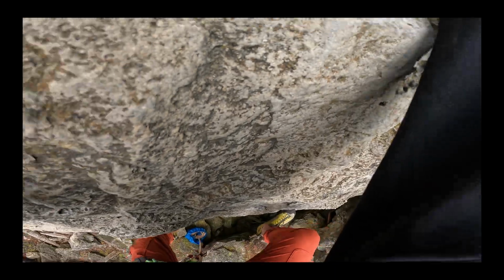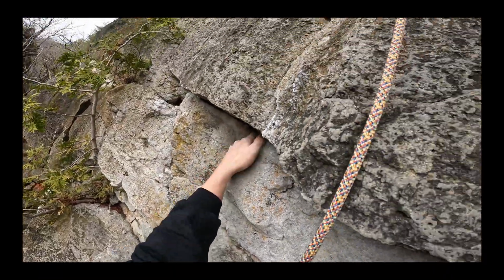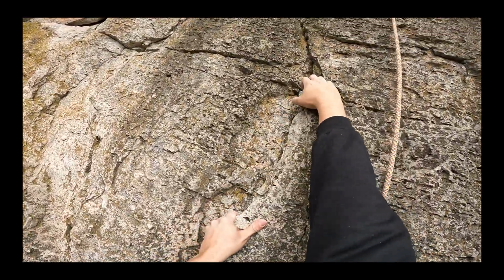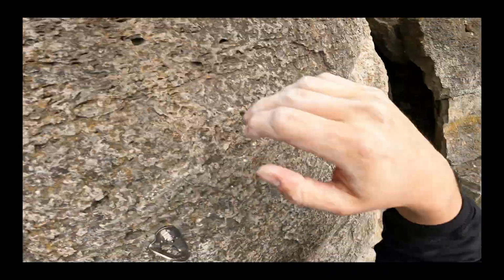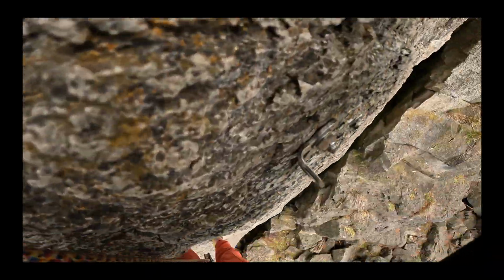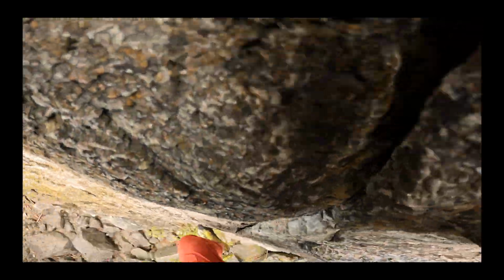Good spot, tighten up a bit, get our foot in there, and stand up. Alright, to our jug, make sure everything's looking good. Whew, tired today. And keep going.